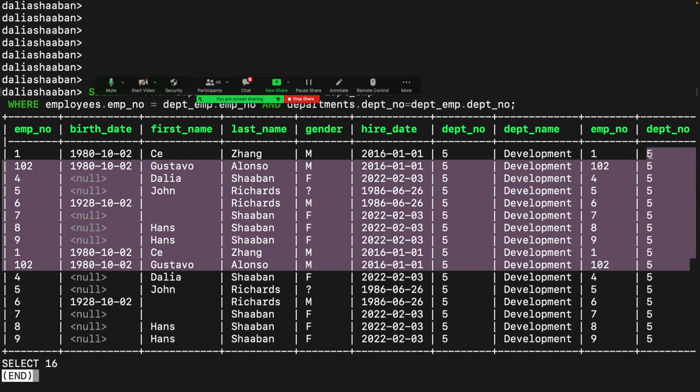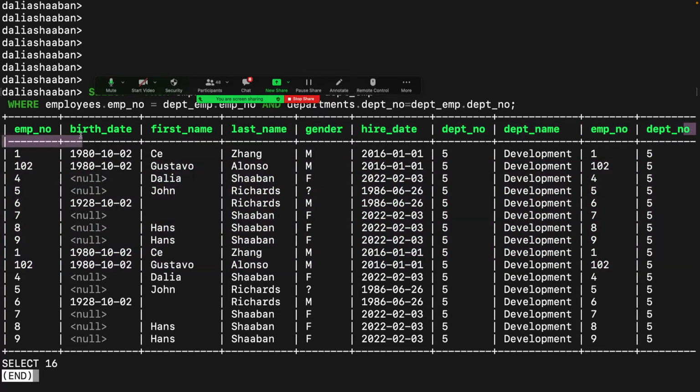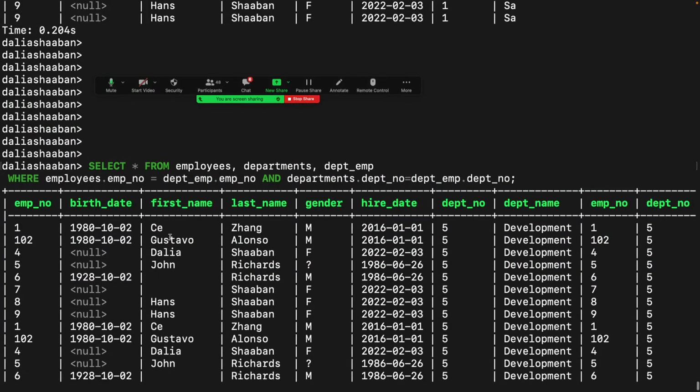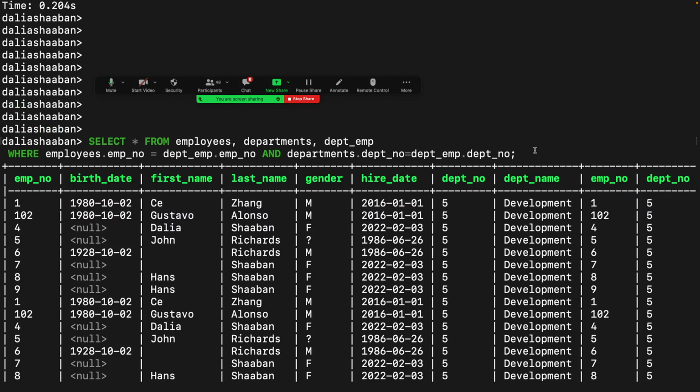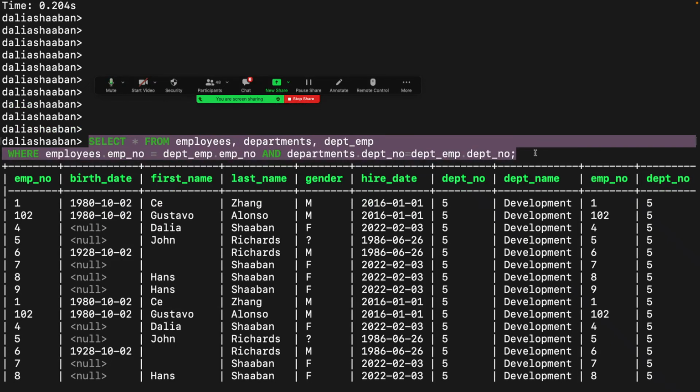And so one thing that is really important to mention as we continue with joins is there are so many different types of joins: inner joins, outer joins, cross joins, natural joins, full joins, all types of different joins.